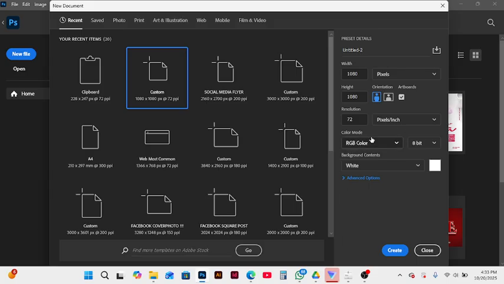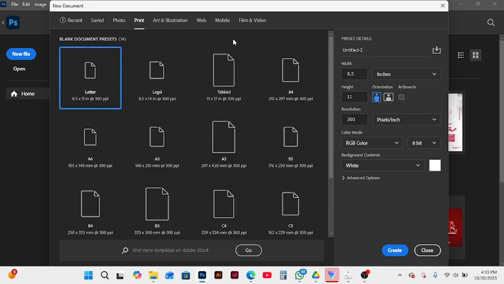We talked about the color modes, which are the modes in which you are going to design your color in your document. So we talked about two color modes, which are the RGB color, which is red, green, and blue, which is suitable for screens if you are designing for screen use only, for social media and the likes.